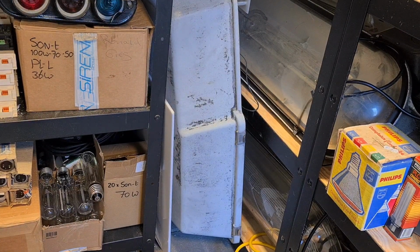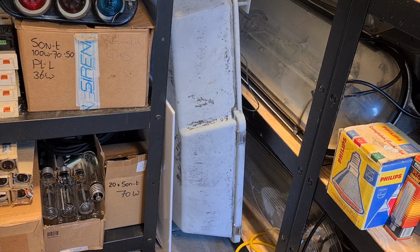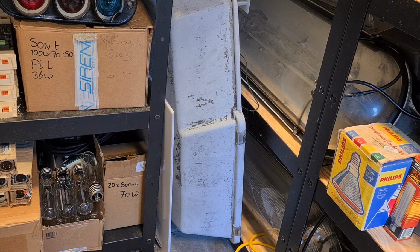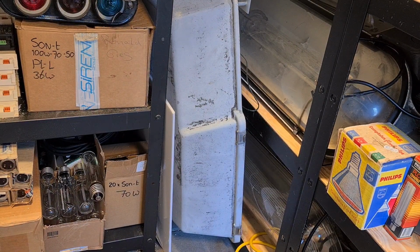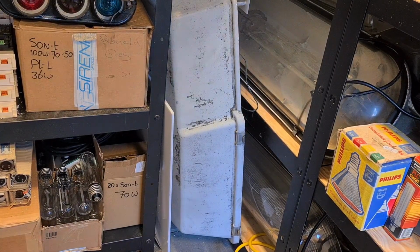But yeah, at the same time I like the size and I really like the design of this fixture and how big it is. It's just how an old fixture looks from the 1970s. Also, one little cool detail is the Philips logo on the back, which looks pretty old and interesting since it's basically printed in the metal.